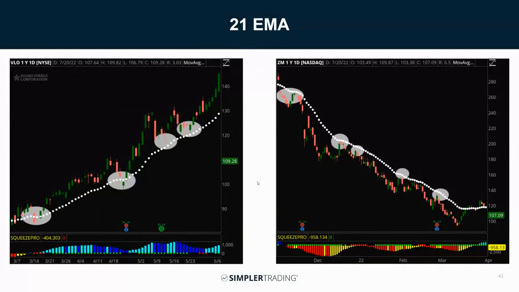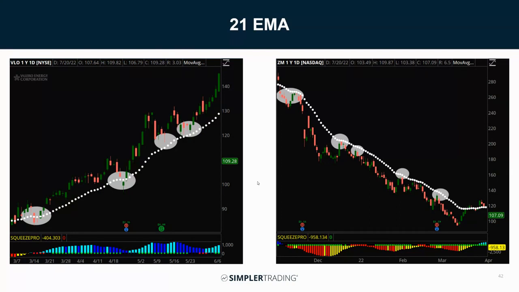Right, so if you ever hear me on the mic and I say, yeah, Google's going to come on back home eventually, what that means is Google eventually is going to pull back to the 21 EMA. Or if something's in a downtrend, eventually it's going to come on home to that 21 EMA. It's a general statement. That's what a market does. We push away from that 21, we pull back to it.